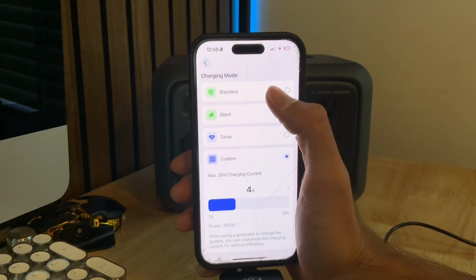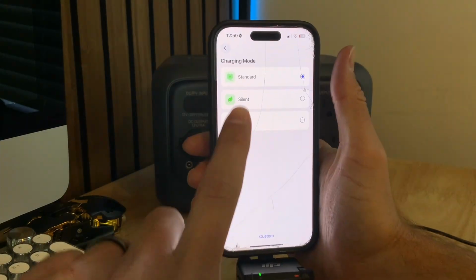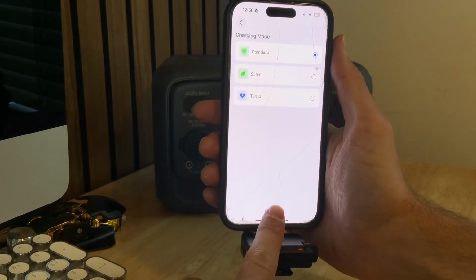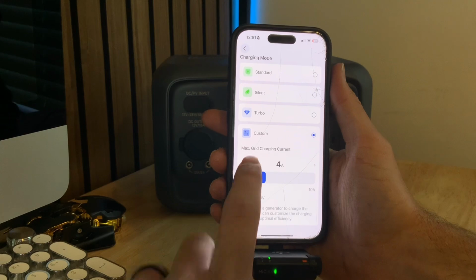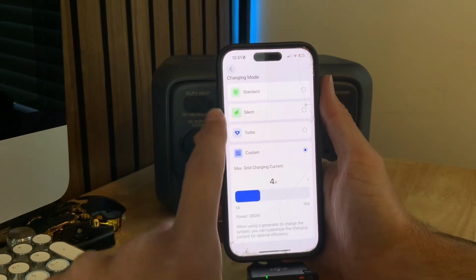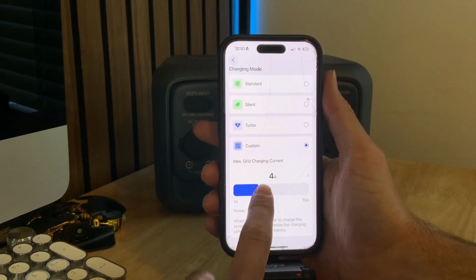So you've got your standard mode that's basically just normal charging. That's going to be good for your battery. You have a silent mode that's going to take a little bit longer to charge. You have turbo mode that'll make it charge the fastest, but it's not as good for your battery. And then you also have a custom mode where you can adjust the amperage. This is where it gets new: you can adjust the amperage to adjust how fast you want to charge, which is a pretty cool feature. I usually just keep it at standard or turbo, but it's a pretty cool feature to be able to customize it depending on how you want.